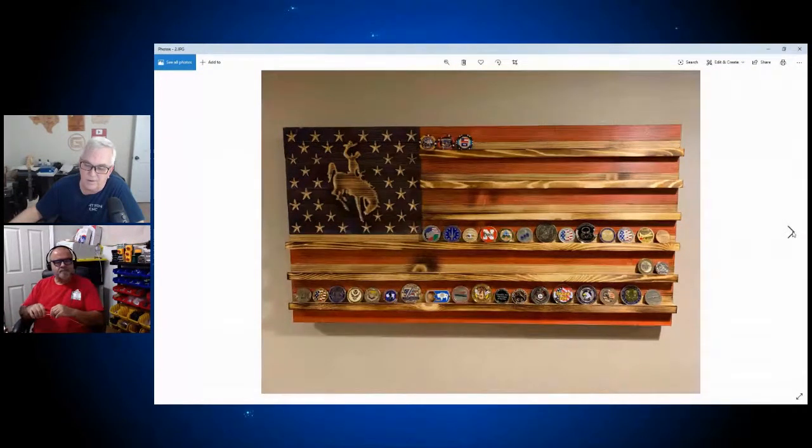So these next 4 are, it says, my version of standard size U.S. flag challenge coin wall hanging, 19.5 inches by 37 inches, can hold around 80 coins depending on the size of the coin. Used Minwax tint color stain, put the flag together, then used 90-degree V-bit for the carving, and this again is pine material.